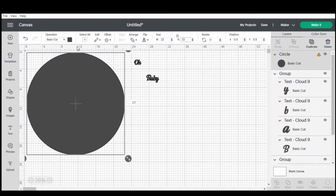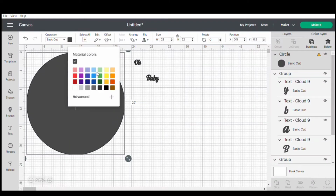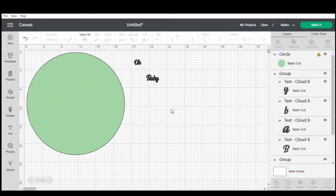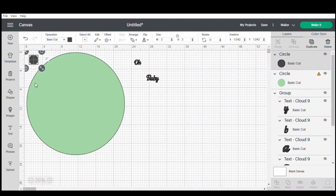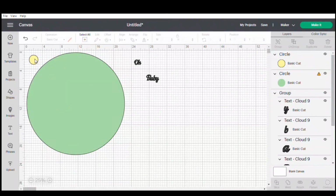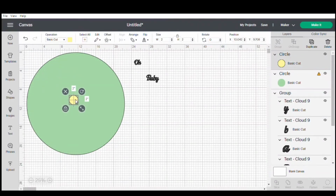So I'm going to change this color because I like working with fun colors, because black is a little boring. So we have 22. We're going to pick another circle so we can use this other circle to cut into the green. So I'm going to change this color to yellow, and I move this circle to the middle.